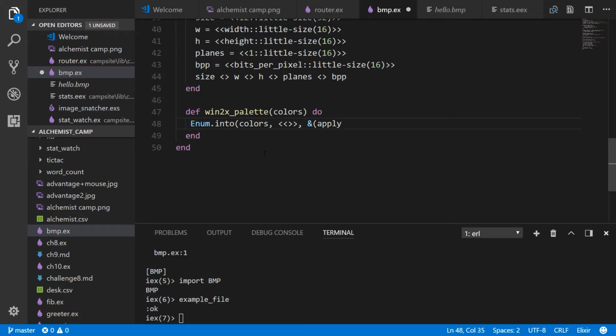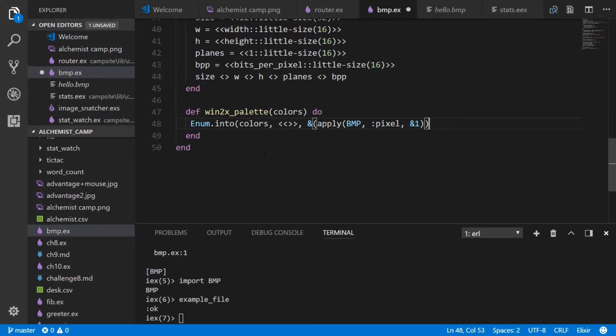So we're basically going to be calling the pixel function in this module, the bmp module, the pixel function that we just made, and we're going to pass in the argument that came in through enum into.